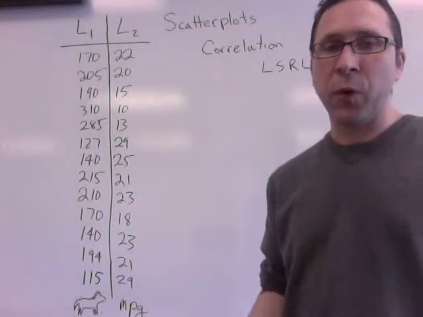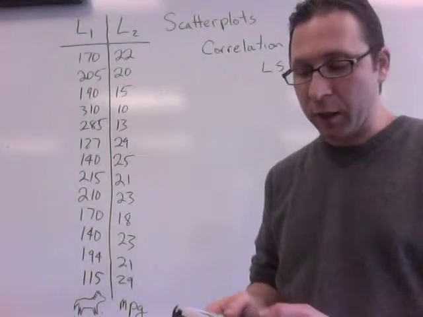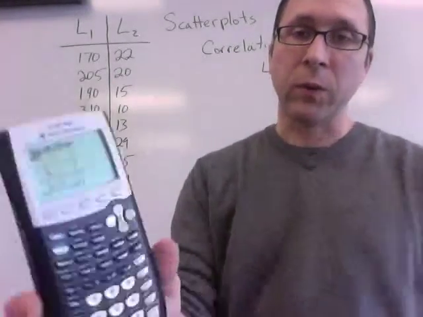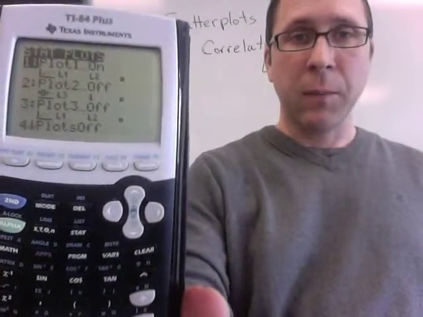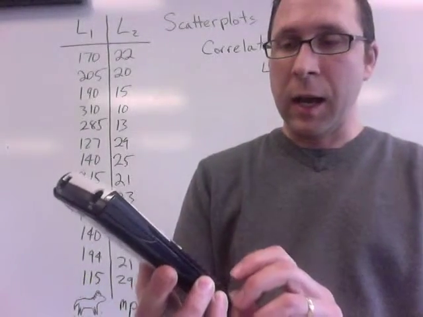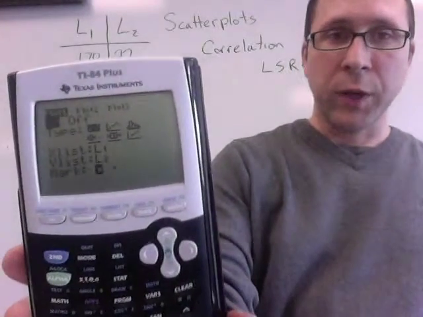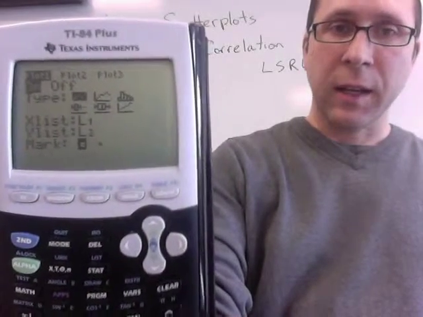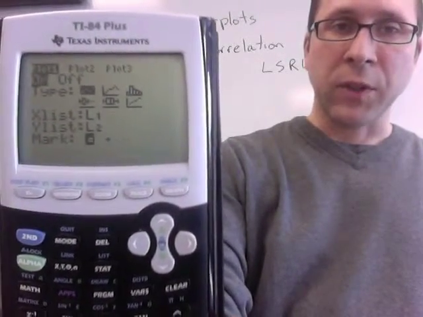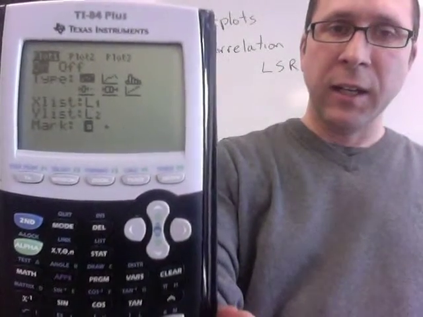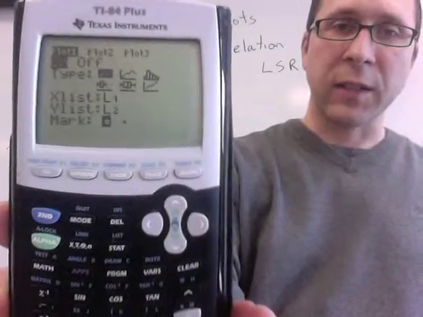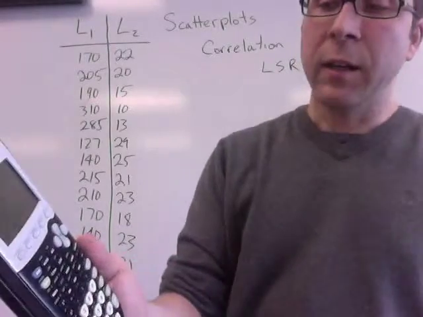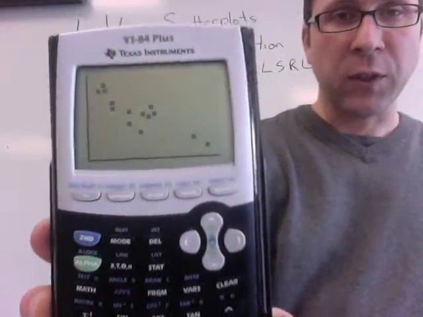Alright, so now that you have both of these in your calculator, you can come up with a scatter plot by pressing second and y equals. It brings you to the stat plot menu. Hitting enter brings you to the menu where you can select on and also the scatter plot, which is the first choice. Highlight it just like I did. Your X list is the horsepower, your Y list is the miles per gallon. If you hit zoom 9, it brings you to the scatter plot.